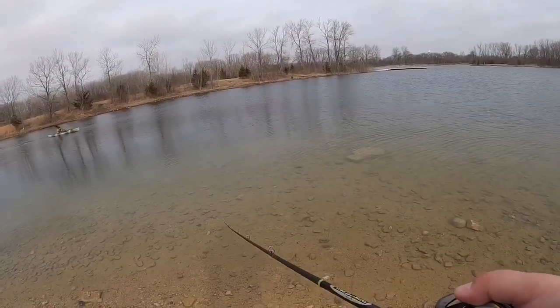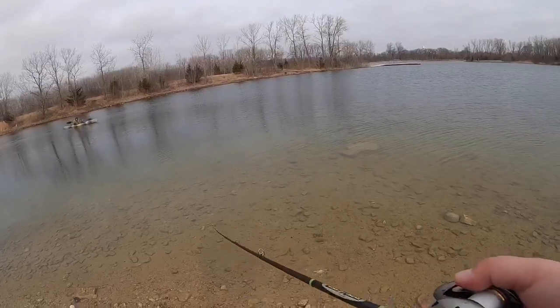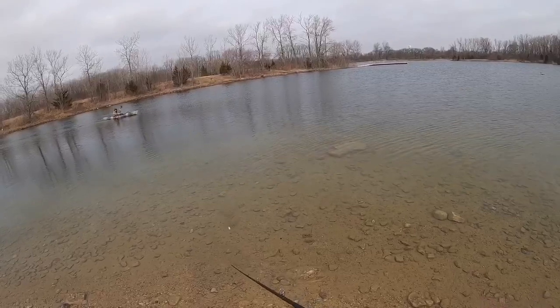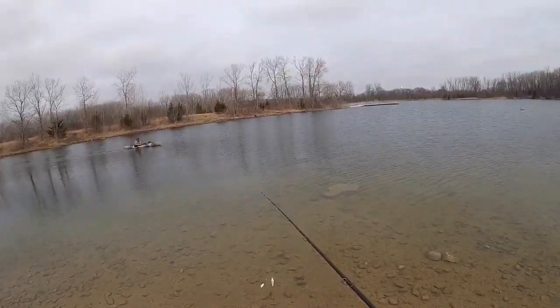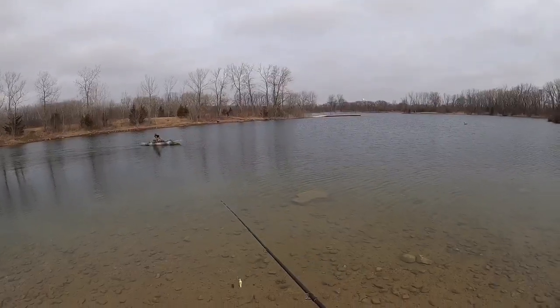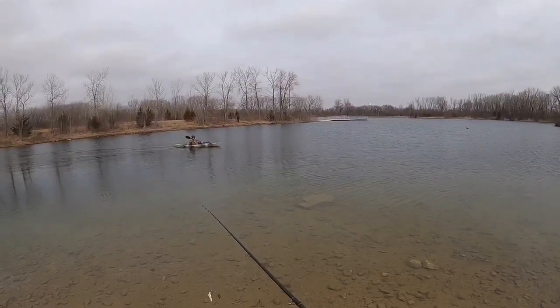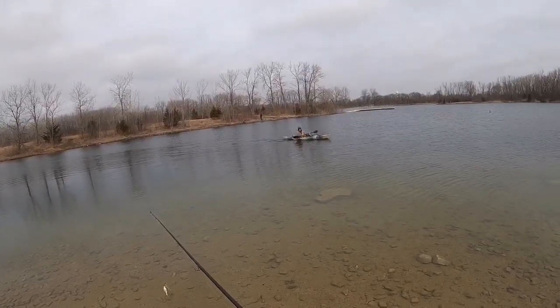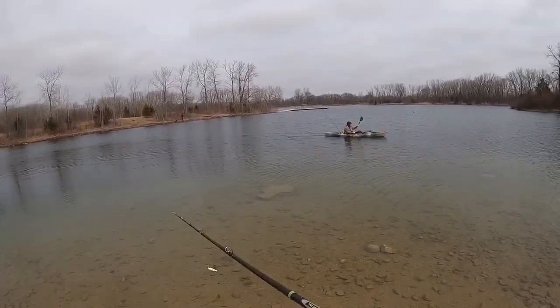No, just got here not too long ago, so yeah. You know what, anything really. Today's mission was to see if the pike were out, because I know there's some pretty good pike in here. But yeah, whatever decides to bite, we'll see. How about yourself? Probably looking for some crappie or perch. Crappie, okay, yeah. I'll take anything. Well, good luck to you.